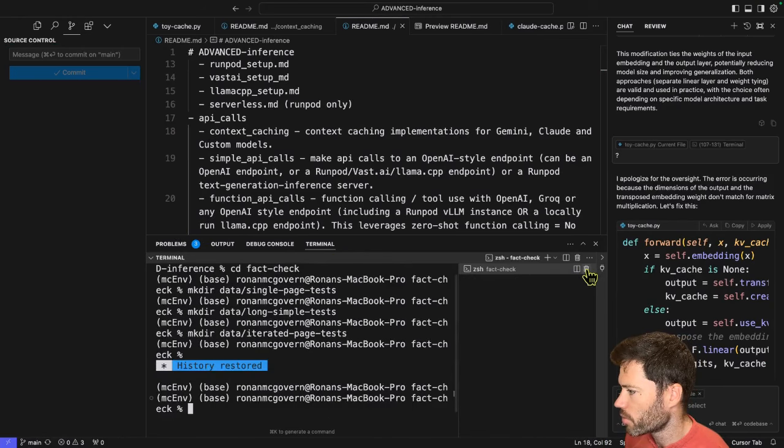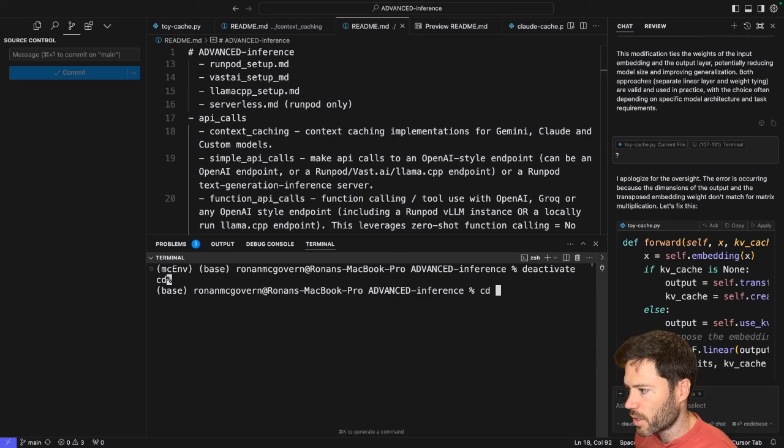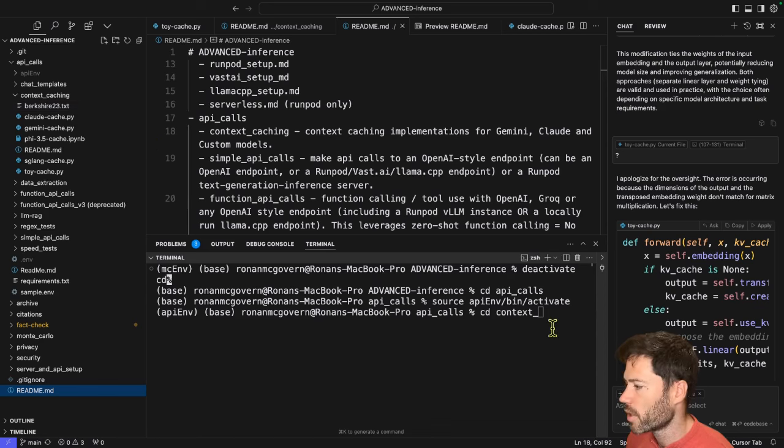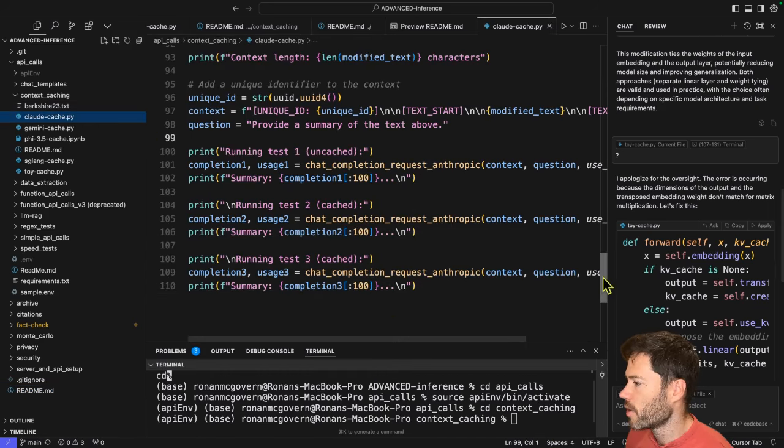Let me just open up a fresh terminal, and I'm going to CD into API calls, and I've created a virtual environment that's called API env. So I'm going to do source API env bin activate, and I'm going to CD into context cache, and I need to check what that's called. So context caching. Okay, so let's start with the Claude model here.